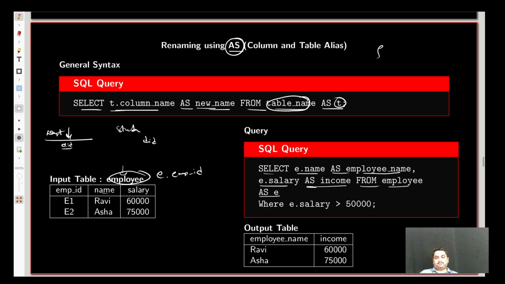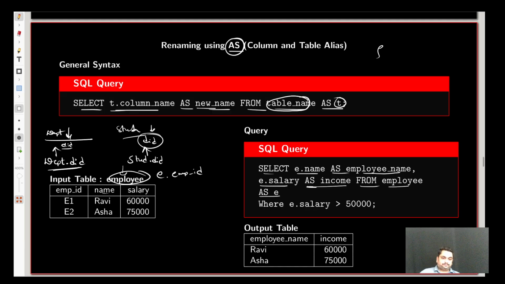Which DID am I referring to, this DID or this DID? At that time, we will take the complete name. So for example, department dot DID, where dot is the operator. This indicates that I am referring to the department ID. Then for student, I can write it as student dot DID. This represents that I am referring to this attribute of student.